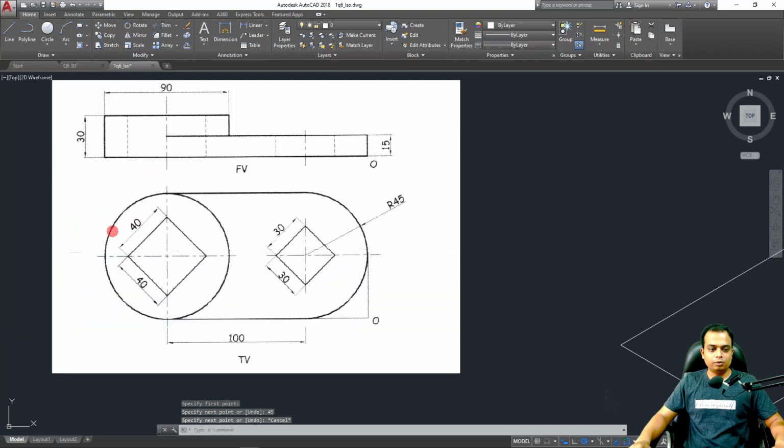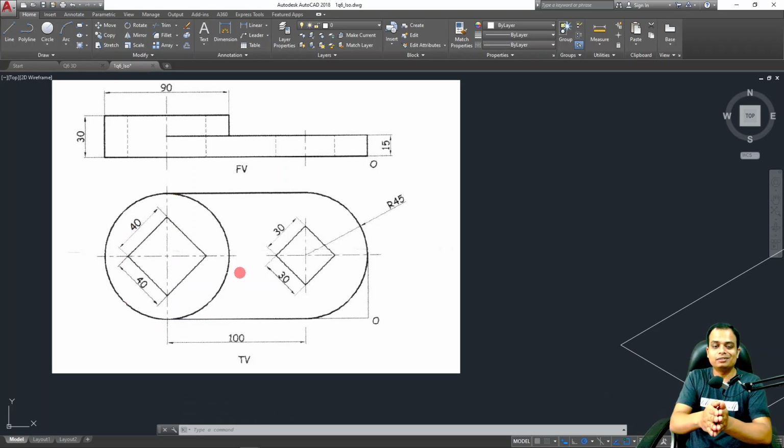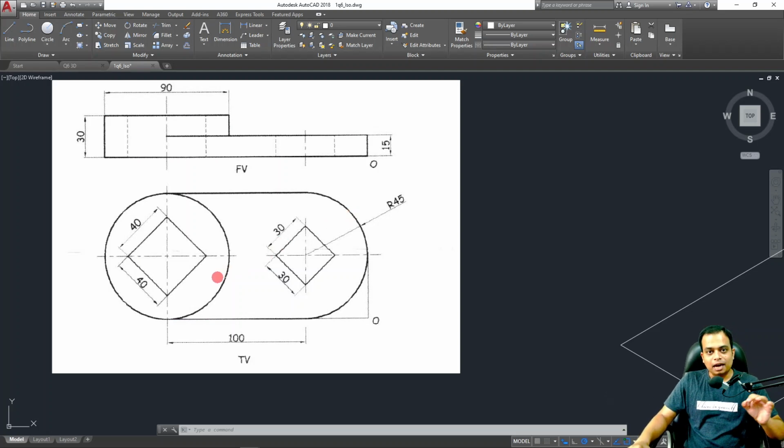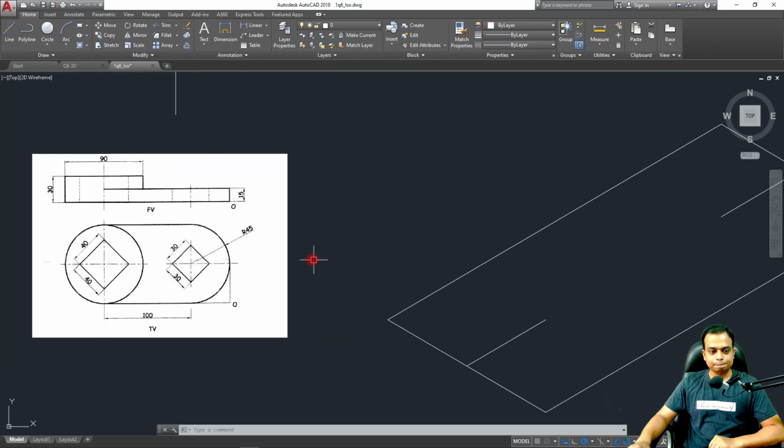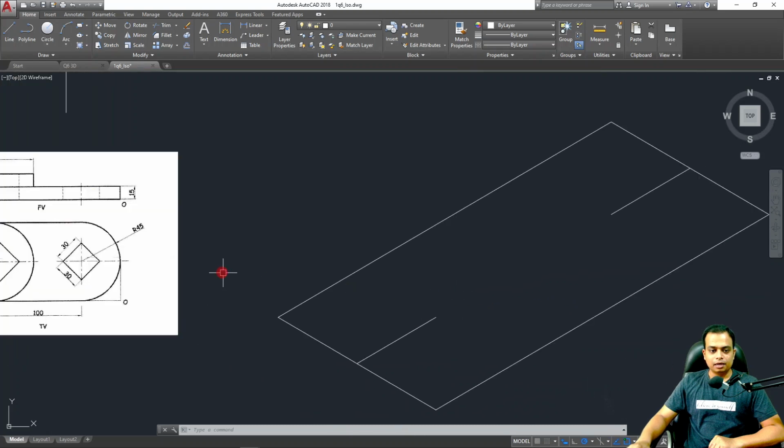What you now need to do is, with the help of this center, you need to create a circle. Now, this is the orthographic projection and you can clearly see the circle. It's an actual circle. But as far as the isometric view of a circle is concerned, it would look like an ellipse. What is the radius it is having? Sir, it is having a radius of 45. Okay, agreed? Yes. And what about this semicircle? This is also having a radius of 45.